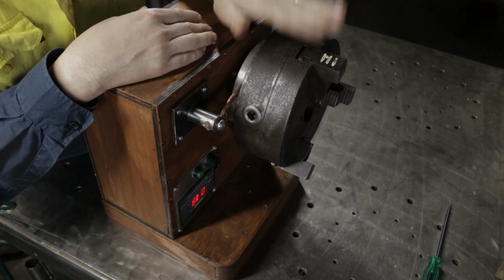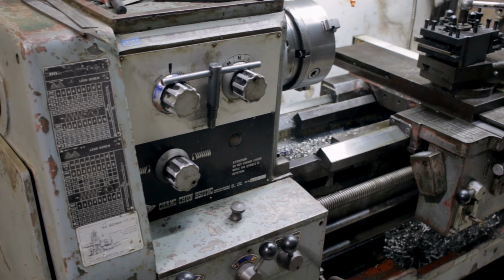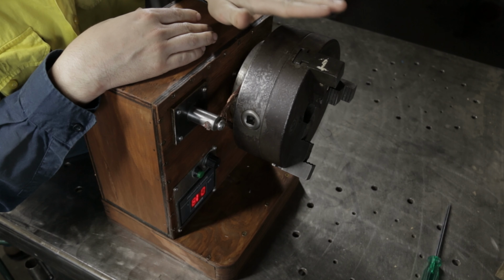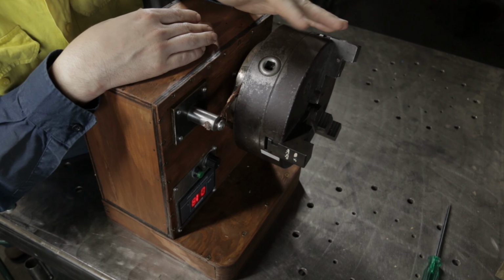Not only that, this is a heaps bigger chuck. It's a 200 millimeter chuck, and it's actually the chuck that came with my original lathe, the big Royale. I've always wanted to build a rotary table for this chuck, because it was in pretty bad condition when I got it.